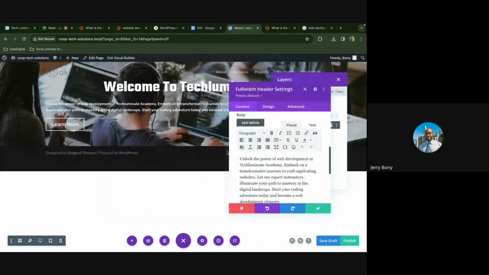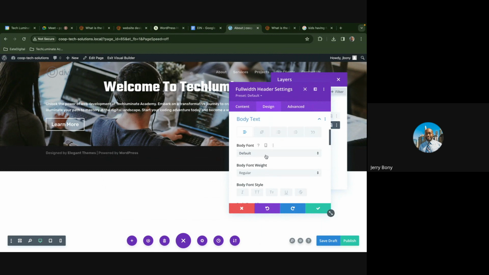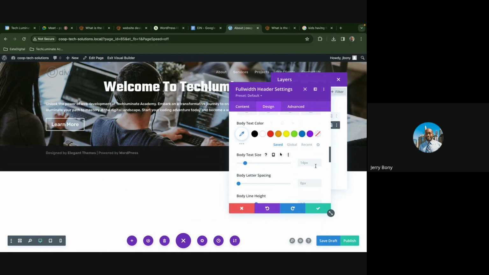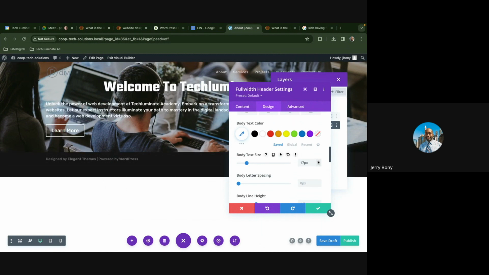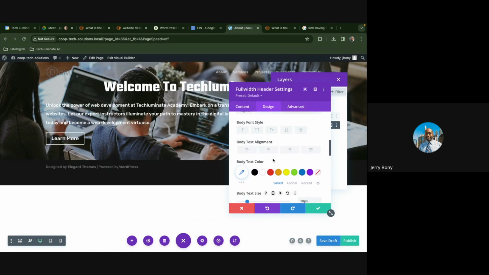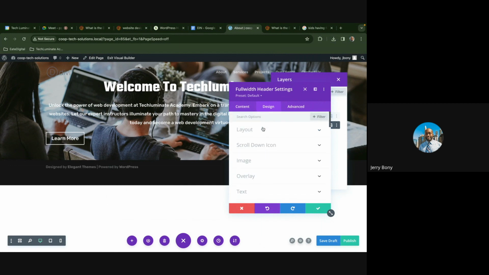So I'm gonna use this. I like that. And then I'm gonna hover over this and click this right here, right? And I'm gonna change the style. So it's body text, and I'm here, right? So I want to change it to be bigger size. So I'm gonna go to the body text size, right? And I want to add a little bit of line height. And then I want to center it, right? And I also want to center the button too as well.